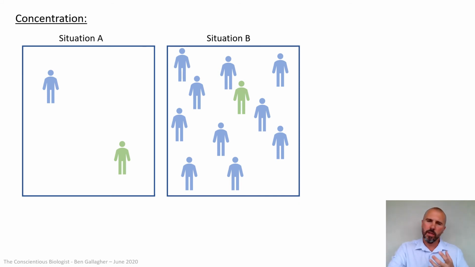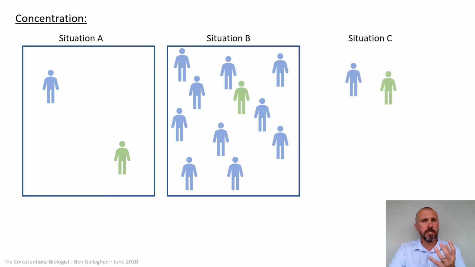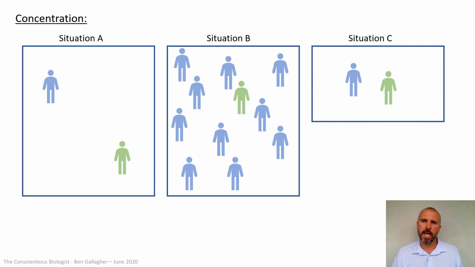Okay, now I'm going to throw up a third one here. This time in situation C, I'm still going to have just 1 of Richard and 1 of Julian, but I'm going to put them in a smaller area now. Now, hopefully you should be able to look at that and compare it with what happened in situation A and situation B. In C, whilst you've only got the same number of people, because they're in less space, you've increased the chance of them bumping into each other. You've increased the chance of Richard being able to wipe oil into Julian's face.